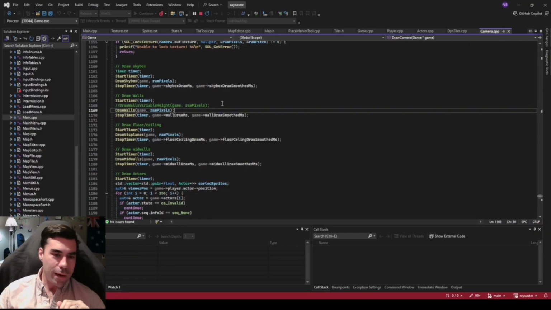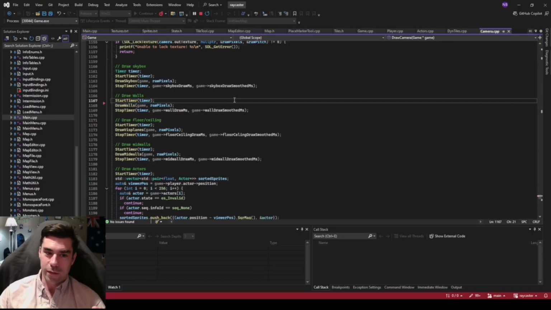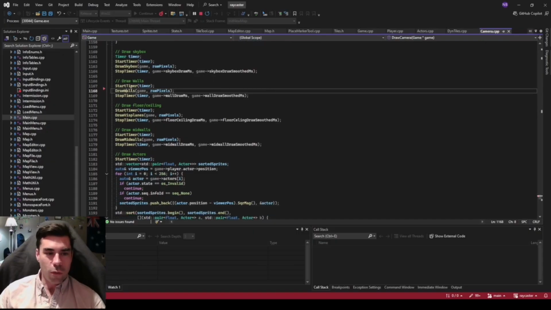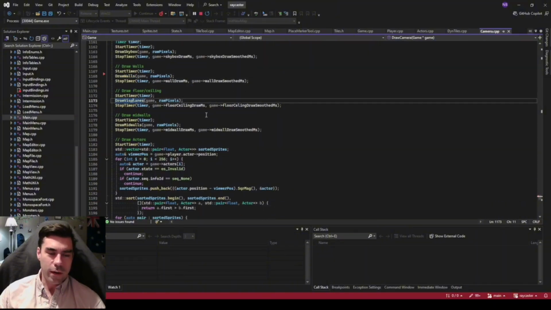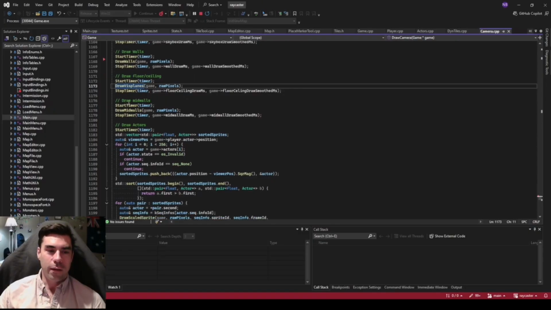Interesting. I don't know why, I think this function doesn't even exist anymore. Is that true? Yeah, so this comment is definitely defunct. So draw walls. This is the one we're going to deep dive on soon. Then draw floor and ceiling. This is called draw viz planes here. In a future video, when I talk about this, I'll explain it. If you've looked at the Doom source, if you're familiar with Doom, then you'll have an idea of what viz plane might be. This is modeled after the same idea.